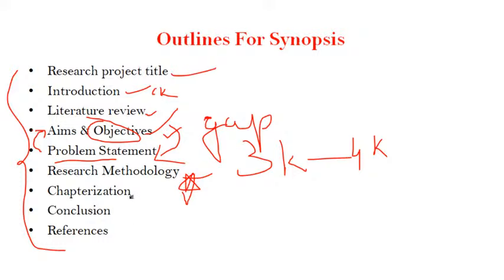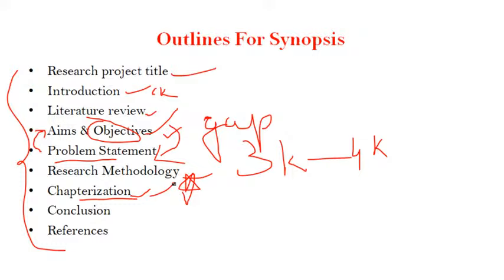Under chapterization, a thesis should have at least 5 chapters. As of now, we have discussed the title, introduction, literature review, objectives, problem statement, and research methodology. All these things should fit into at least 5 chapters depending upon the scope. We can call this chapterization. This is followed by some universities and may not be followed by others. As per the university guidelines, you have to go with this chapterization. It is an optional one.